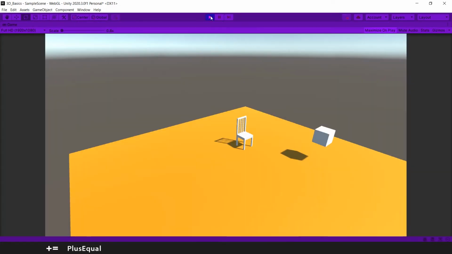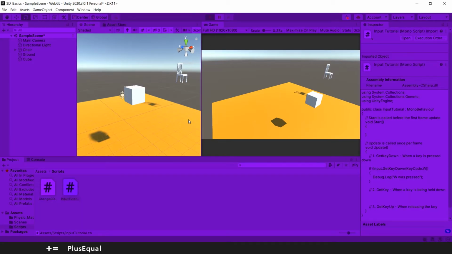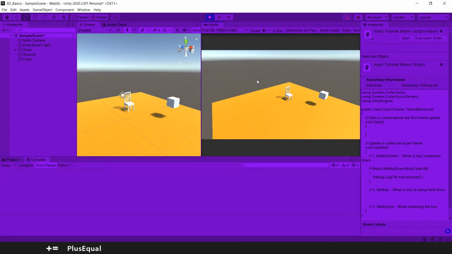Let's play. Sorry, let me maximize. Now let's play. So we can see in the console here. So I will press W, and W was pressed. And you see that this only happened once. Even if I press down the key like I am doing, this just happened once when I press the key down. If this is not appearing here by default, it's because we have this checked out. Press it again. So when it's highlighted, it will show this information as well, because it's not errors, it's just information that we are debugging on the console for certain behaviors.